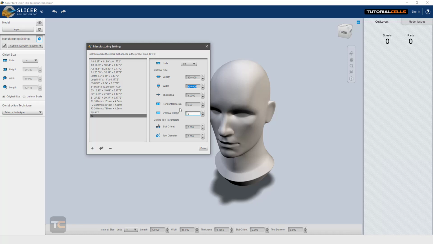The cutting tool parameters are not important because we want to give just DXF files. The DXF file is only lines, and we define the slot offset and tool diameter in other software. We don't want to export directly from here because we have different devices and different software.